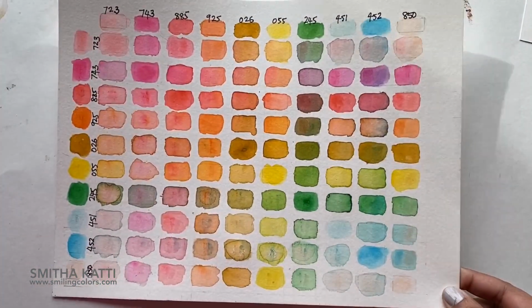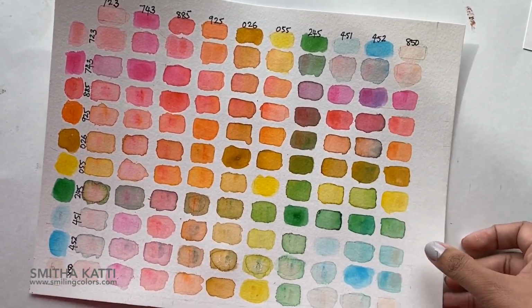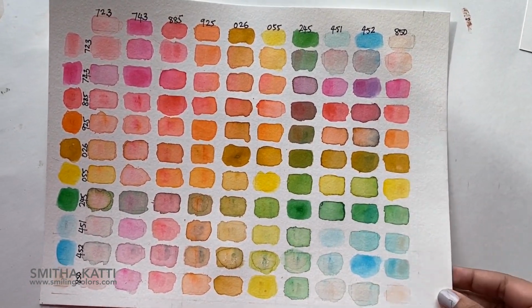After painting the entire block of colors, I feel that just doing a triangle is enough to do the color study. You don't really need to do the entire 10 by 10 grid. So what I'm saying is just this top triangle should be enough.